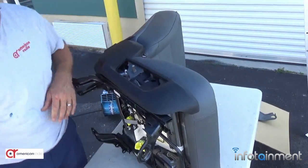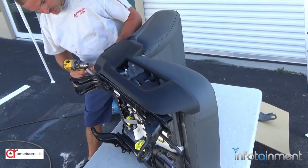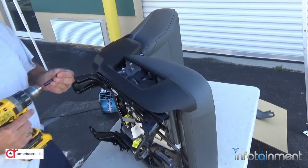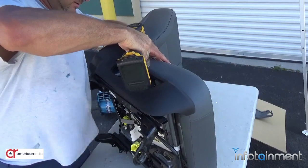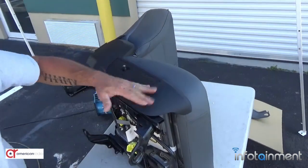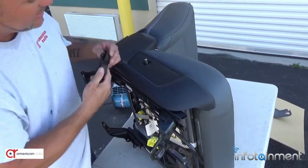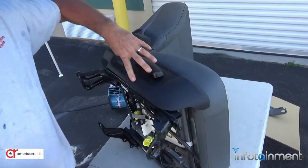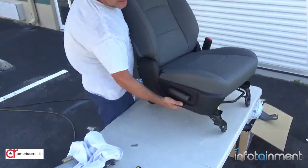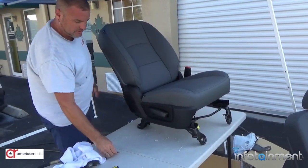Snap that panel back on, come back with your screws. Back one in first. Once it's all snapped together, it lines perfectly back up. The big fat screw. Put your plate on. And snap your handle on. The handle is grooved with the flat pieces in here, so it can only go on one way. It's not going to let you go all the way down. It's not like a window crank that can go in any direction, for the old school guys. See, you got a little bit of a gap there, but not much you can do, unfortunately.